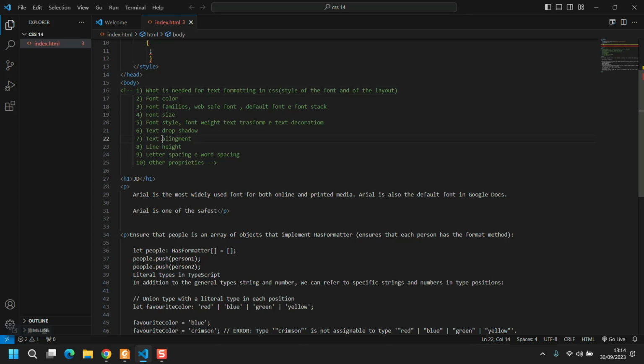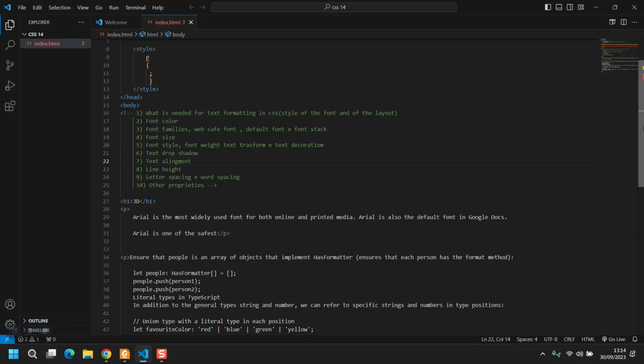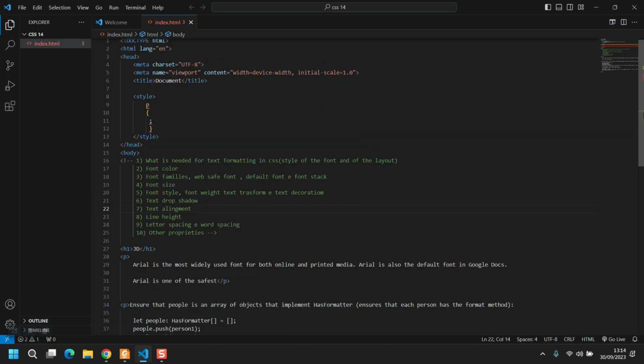So working on the text alignment, on the space between the letters or between the words, or the line height, etc. There are two different things that we cover, and in a way it is two different ways of working on our HTML and CSS page.